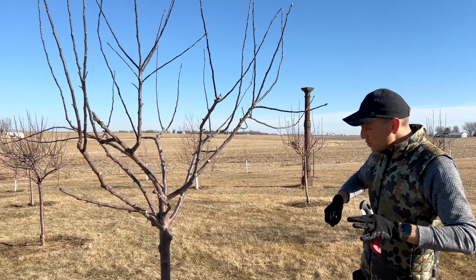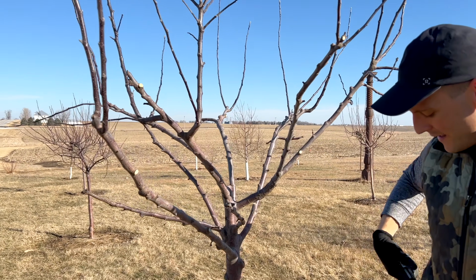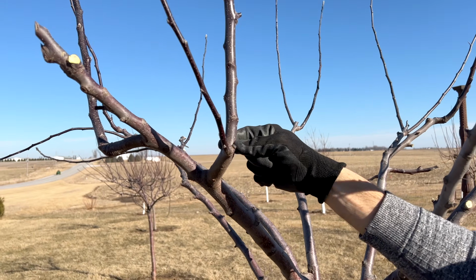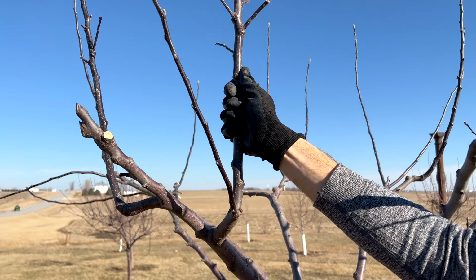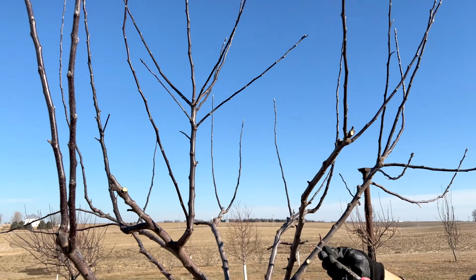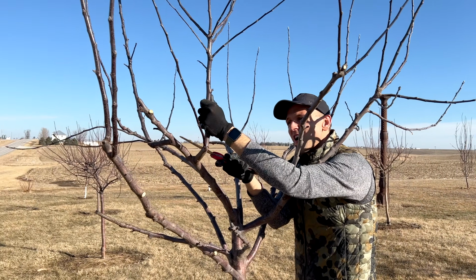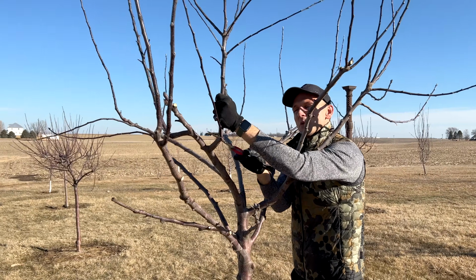So what do you want to do when you get to some branches that are maybe a weak point for the tree? And I'll show you why that is. If you look closely at these, see how they're coming out and then going straight up? This is going to be way too heavy for this tree, and it's going to start being a weak point as it grows straight up like that. So what I'm going to do is take a little bit bigger, a little saw here, and trim this off with my little saw so it has a better shape and isn't a weak point.